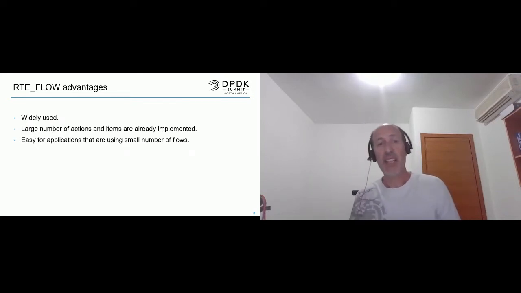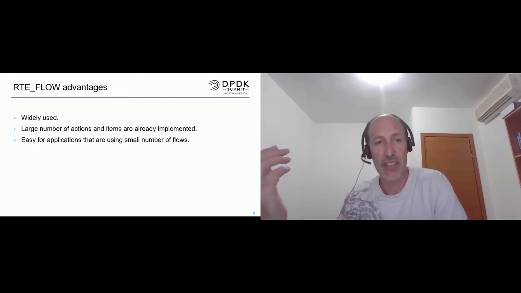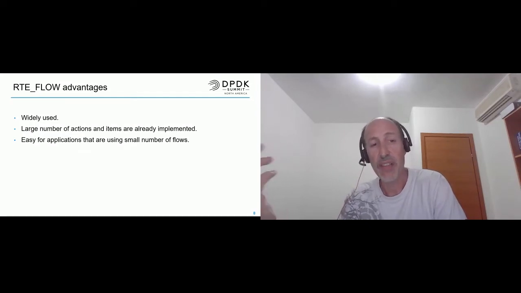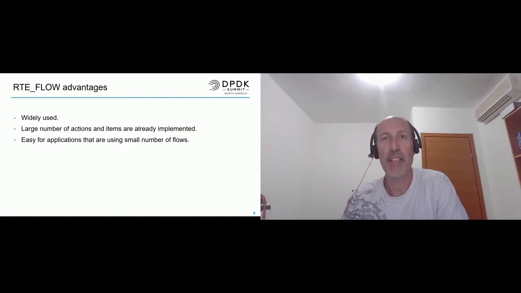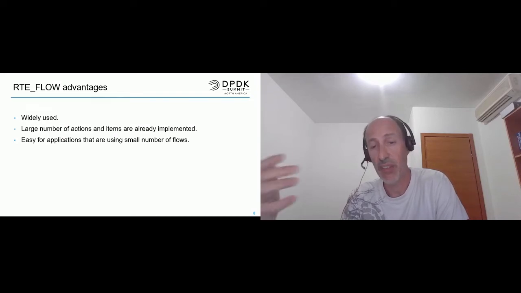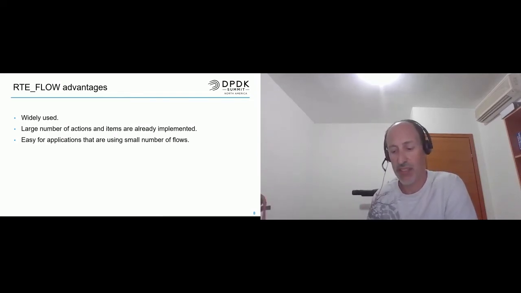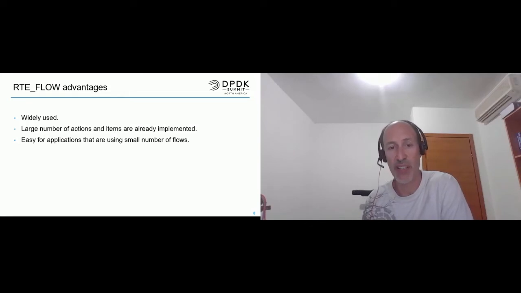So what are the advantages? Of course, there are a lot of advantages for the RTE flow. First of all, it's widely used. Like I said before, all applications are using it. All manufacturers have also implemented it in some variation, more or less. It already supports a large number of actions and items. And it's very convenient for applications that require only a small number of flows, so they don't need any fast insertion or anything like this. So there are a lot of advantages.